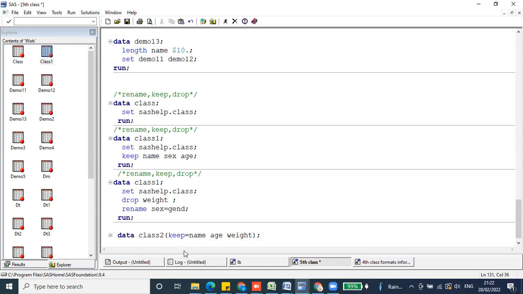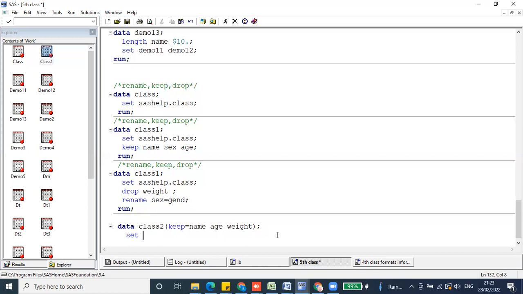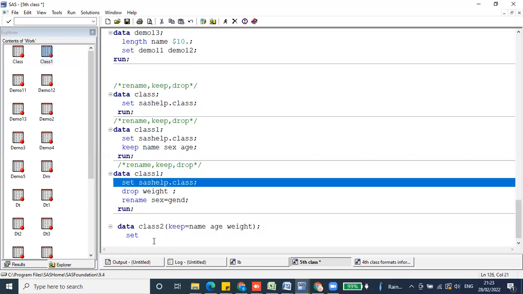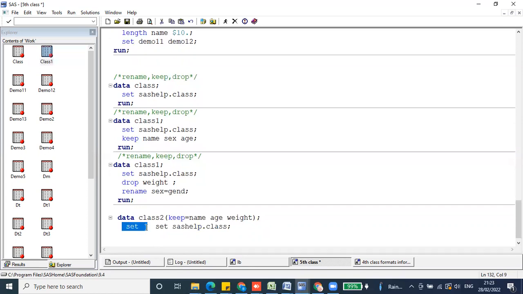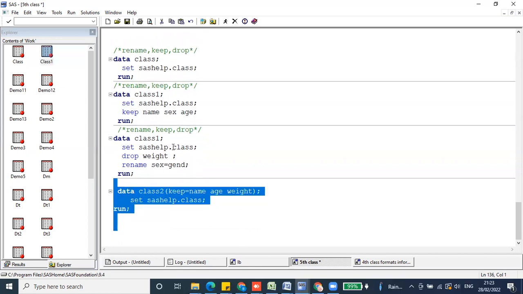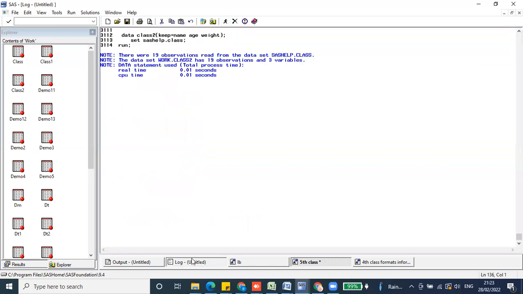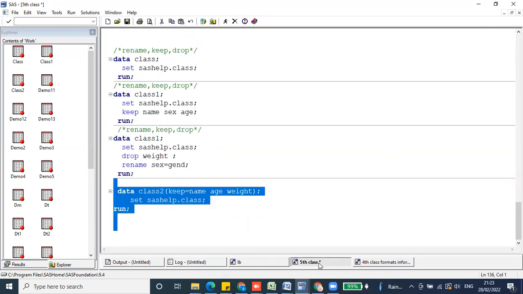Okay, at the option level, we need to declare the equals sign between the option and variables, and then you can declare the data set name. Like that you can drop and rename also.